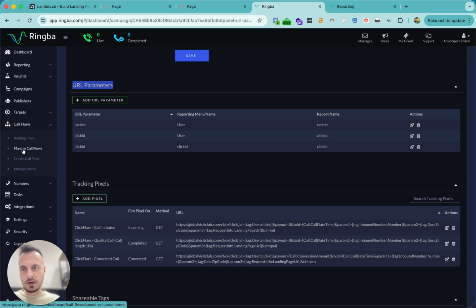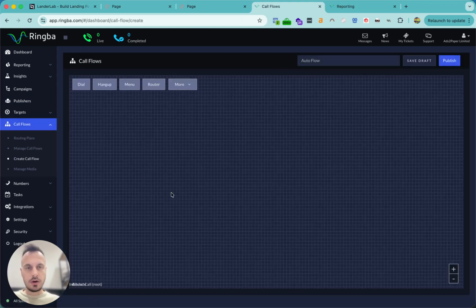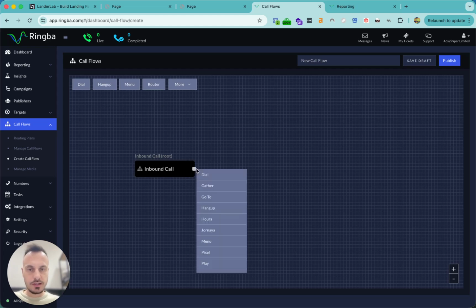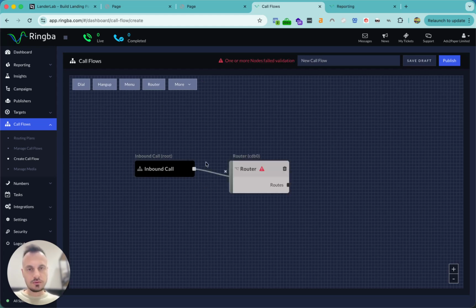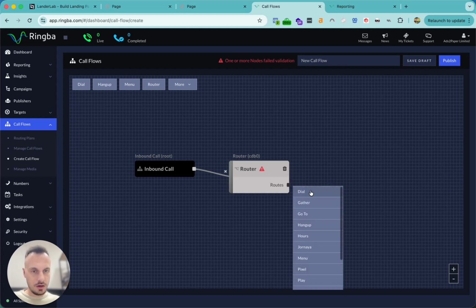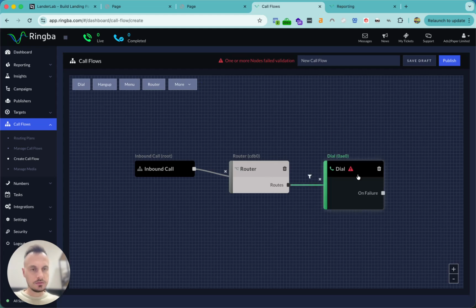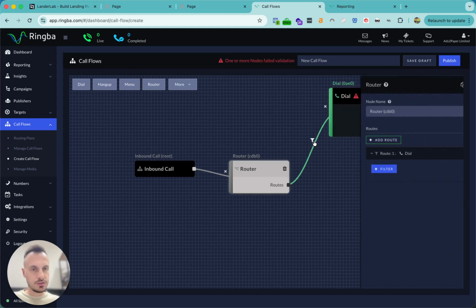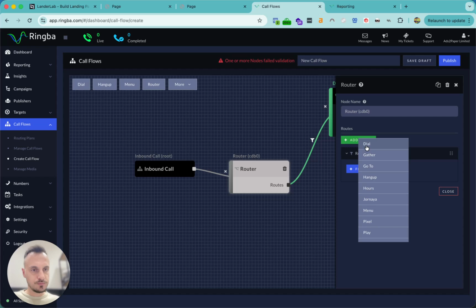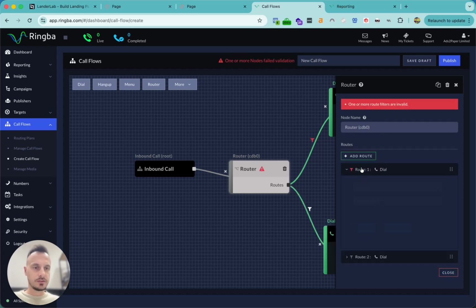Next, we are going to create a simple flow for routing calls based on the carrier. So let's add a router, and this router is going to dial based on some filters.